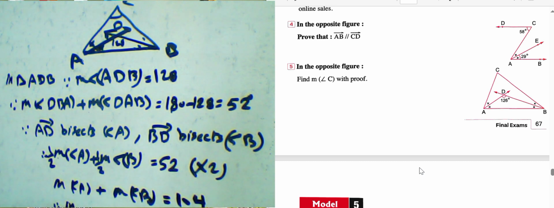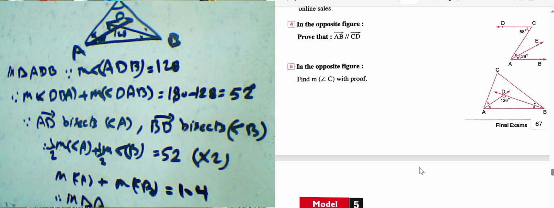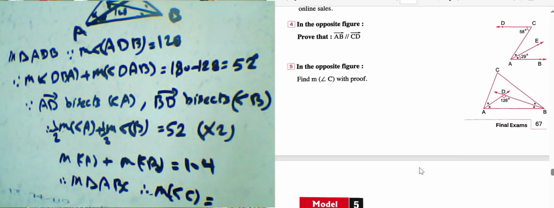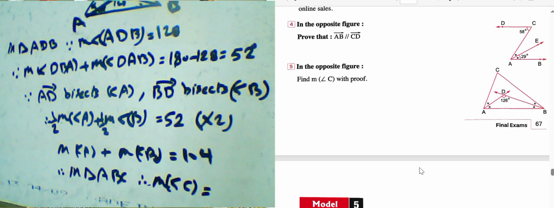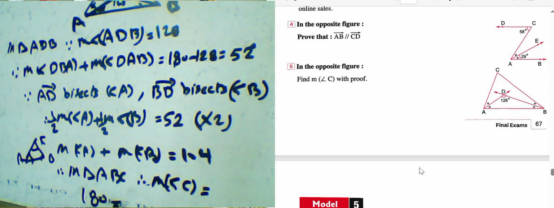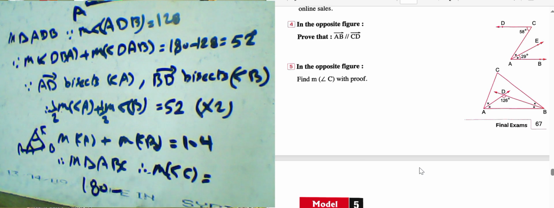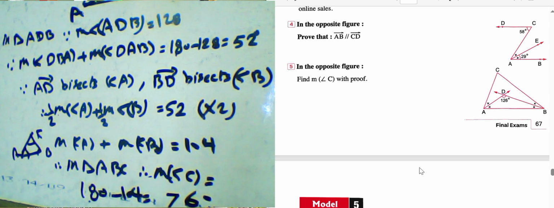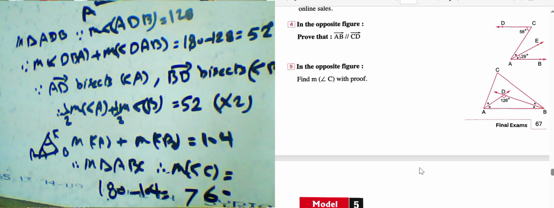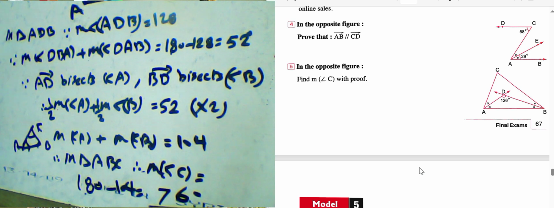Then in triangle ABC, the measure of angle C equals what? We can find the measure of angle C in the triangle. Okay, we have triangle ABC here. We have the sum of the two angles, and then we can find the measure of angle C by writing 180 minus the sum of the two angles. The sum of the two angles is 104. 10 minus 4 equals 6, and 7 minus 0 equals 7. Then the result will be 76 degrees, the measure of angle C in the triangle. Okay, understood? That's the solution to this question.